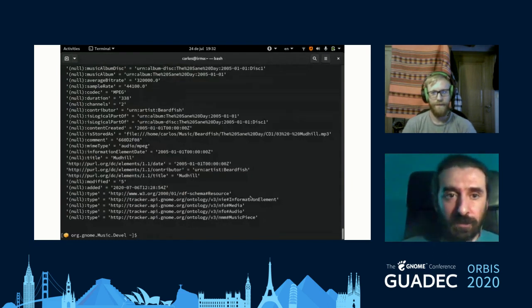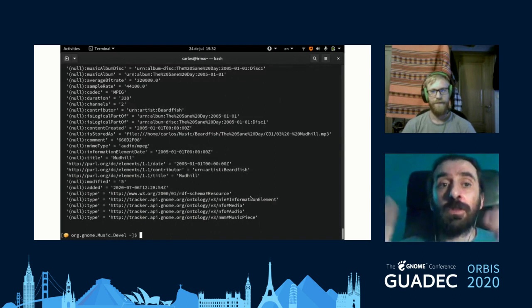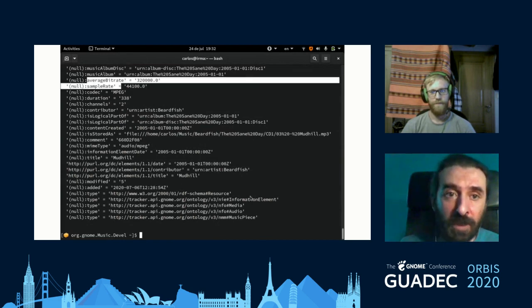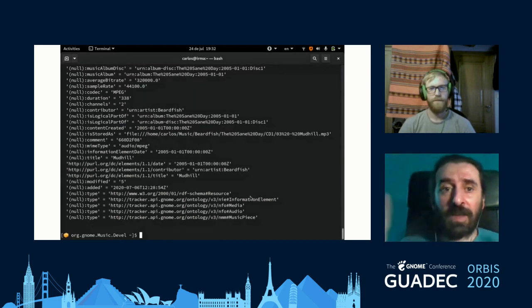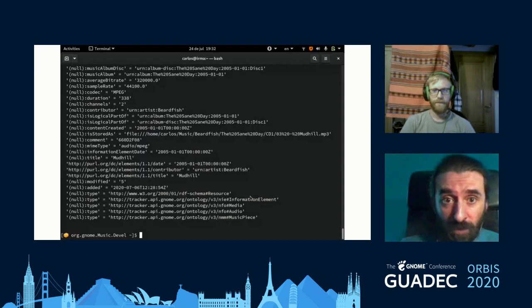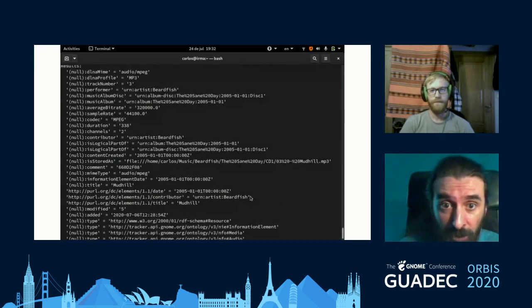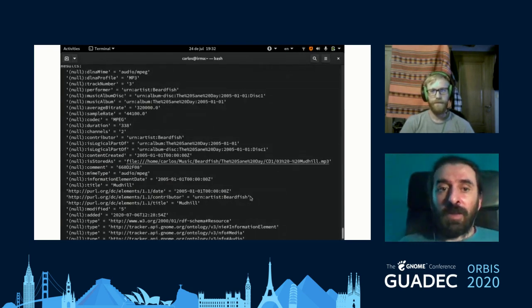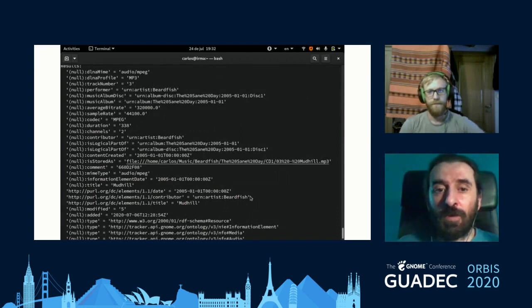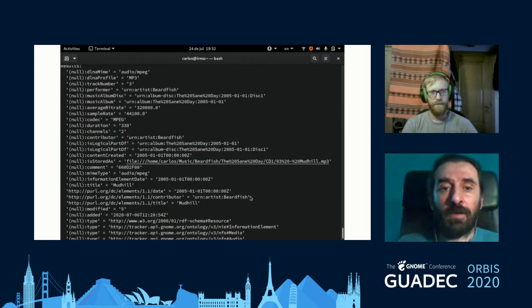It's a song, but you only see the stuff extracted from the content of the file, like the average bit rate or the codec. Other than that you get nothing but the URL or URI of the file. That's all you see from the file content.